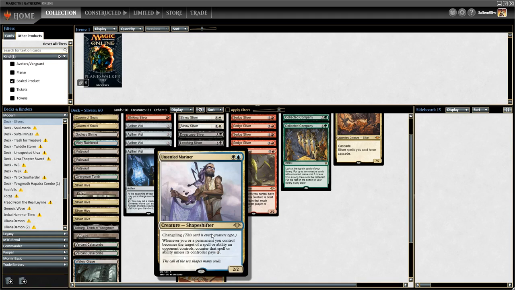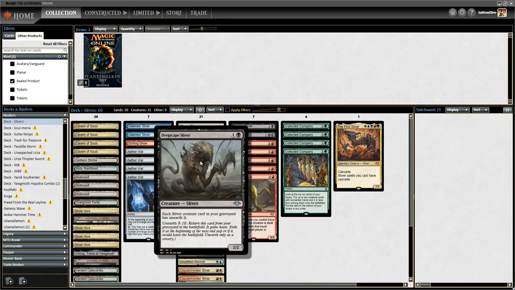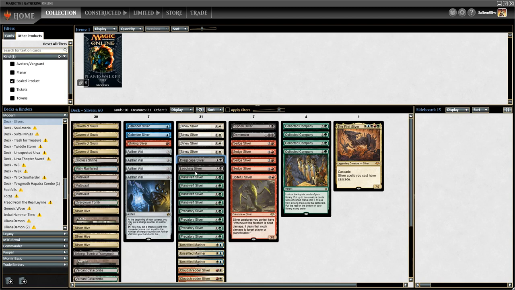And Unsettled Mariner does help a little bit against unfair decks. I don't know if that's enough, but it does keep our opponent from targeting us with stuff, which is helpful. It didn't do a ton in our matchups, but it's fine. I think it's a good new addition. Dredgescape, we had that one game where it was almost hilariously effective, but it was just a fine sliver as well. So overall, sliver sweet.